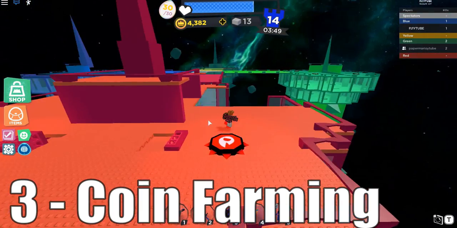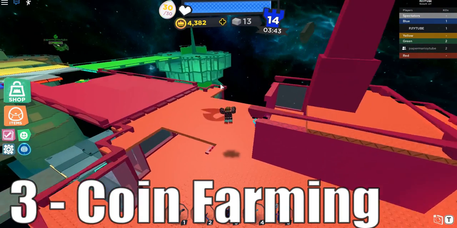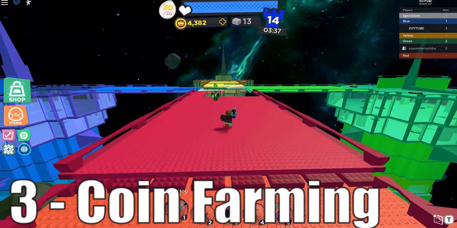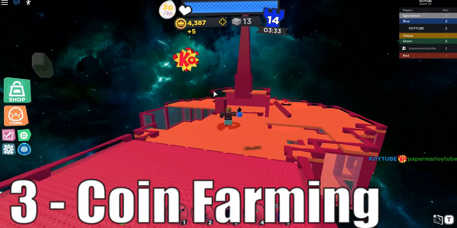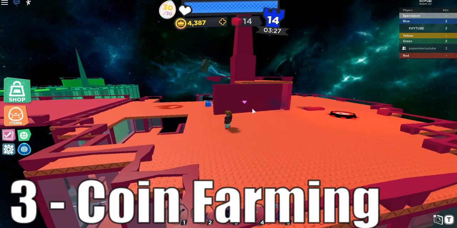And then you can get almost around 200 to 300 coins every round doing this, assuming you get a good amount of kills every round. Like, 200 coins a round is a lot. I'll get 1,000. No, you will not. Okay, but yeah, that's pretty much it.